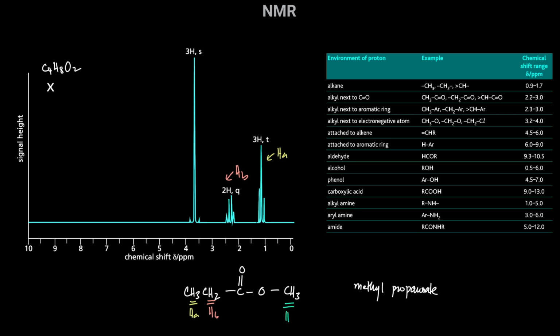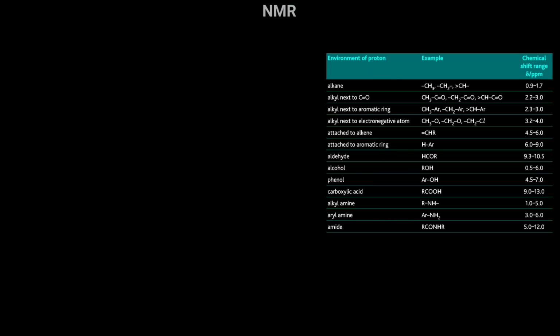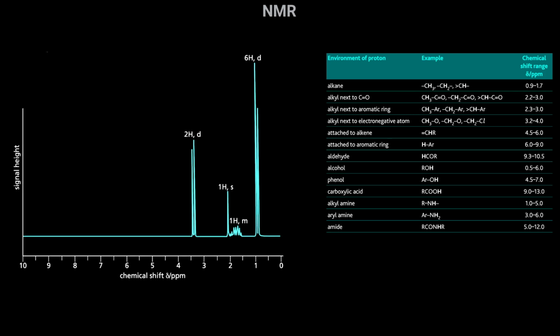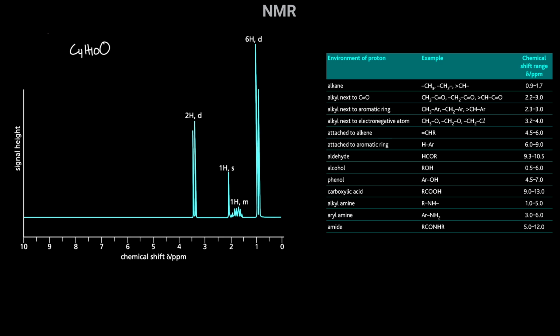And this CH3, that's your third type of proton, we're going to call that HC, is a singlet. It's a singlet because there is no neighboring carbon here, so there are no neighboring protons that would cause it to split. It shifts in the range 3.2 to 4 parts per million because it's directly bonded to an oxygen. In this case, that's 3.7 parts per million. So let's look at the next question. Here I have an NMR spectrum of a compound that has the molecular formula C4H10O, and again I want to determine the structural formula and the identity of this compound.